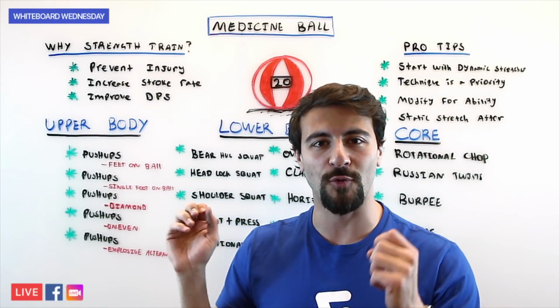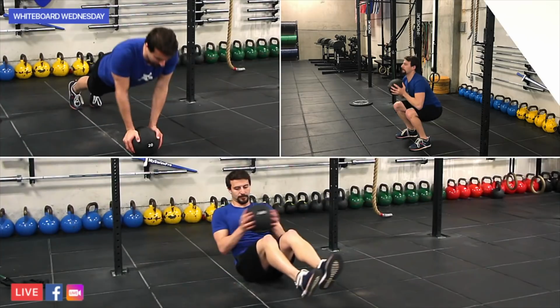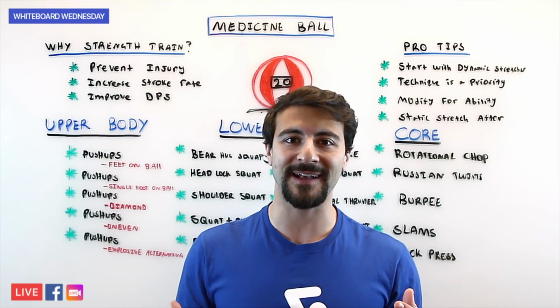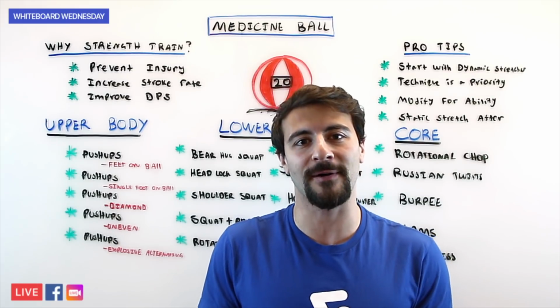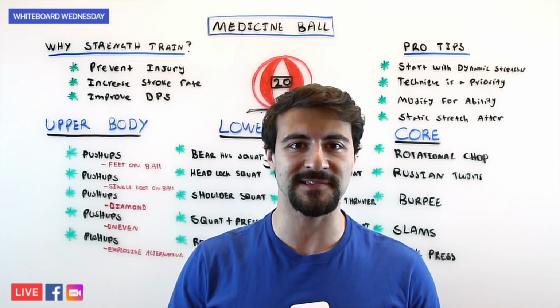So today we have 20 different medicine ball exercises that are total body. Some are upper body, lower body, and some focus on your core. But with a medicine ball, you're really activating your entire body and your core all at the same time. Let's get right into it. First of all, we've got our upper body exercises.